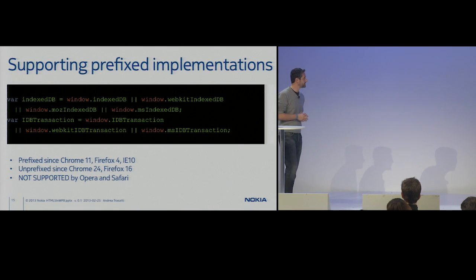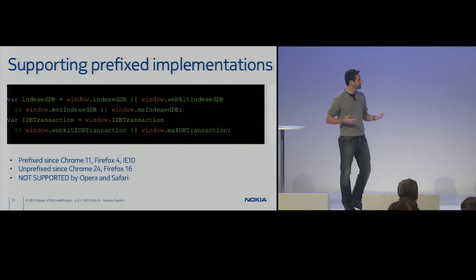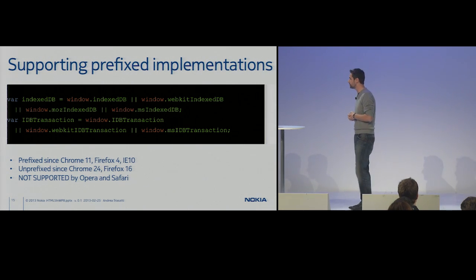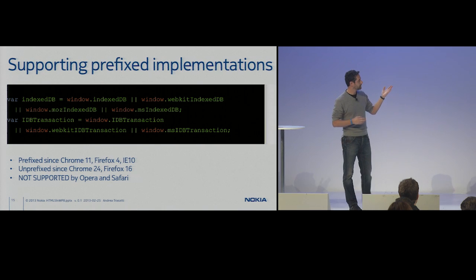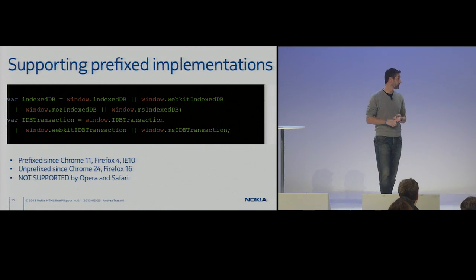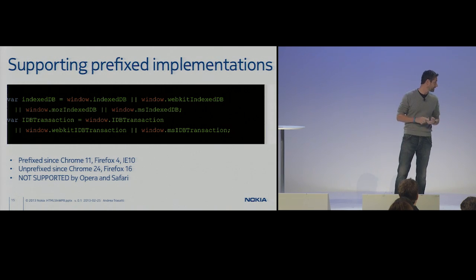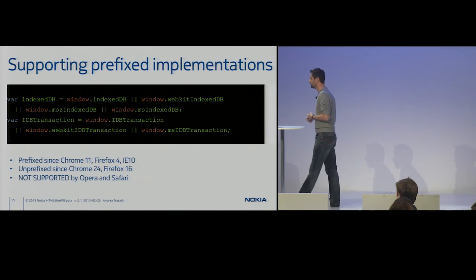I have a couple of examples here. As I mentioned, it is prefixed or unprefixed. Right now in the wild, there's a bit of everything, so it is important that you check basically every possible permutation of the possible prefix names. It's not supported in Opera or in Safari, so we don't need the Opera prefix, and Safari unfortunately won't work, so no Mac and no iOS devices.